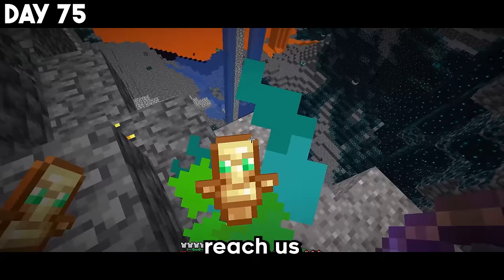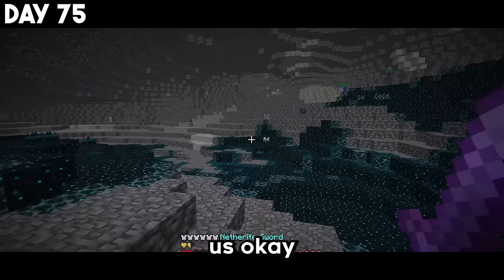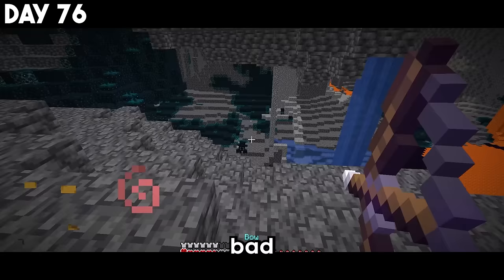Oh my God. Wait, it hit us? It hit us. Okay, our totem's gone. We have no totems left. This is really bad. Okay, we need to get rid of this warden now.